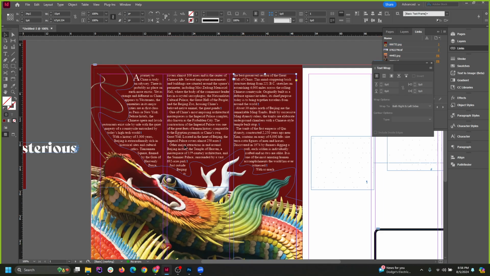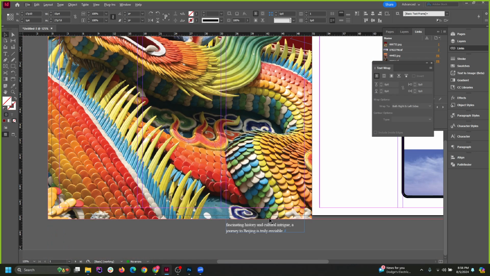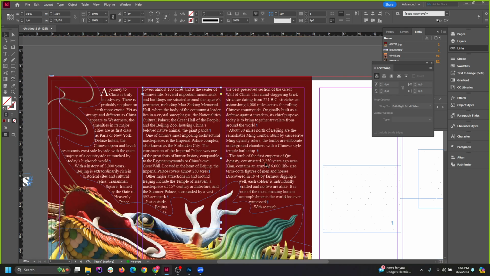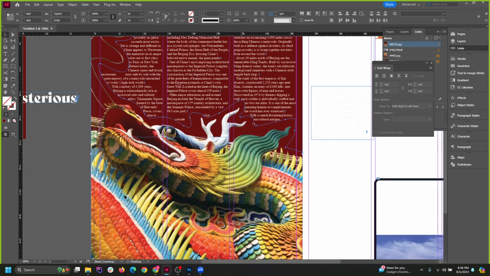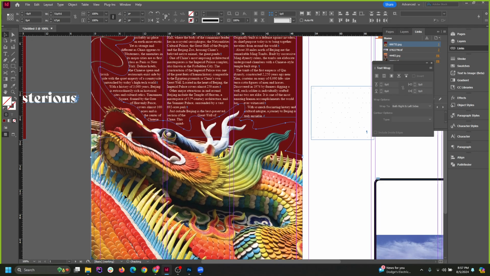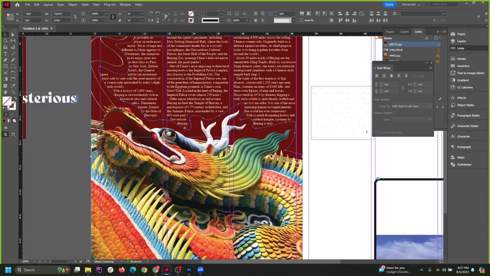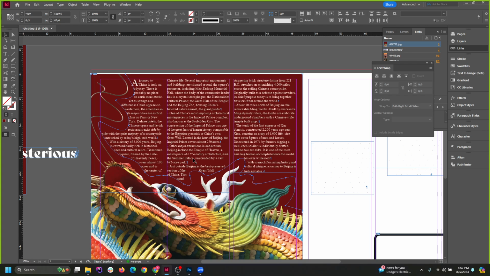Just a tiny bit, because this is the only text that doesn't fit. A couple lines here. So just barely move it down. Like that. And yeah, I think this is good.